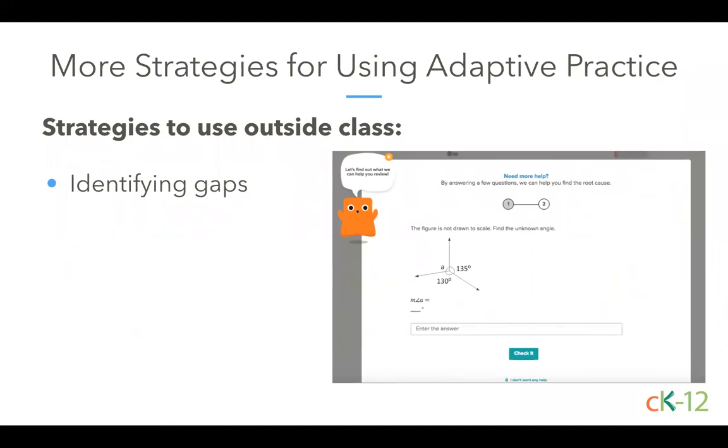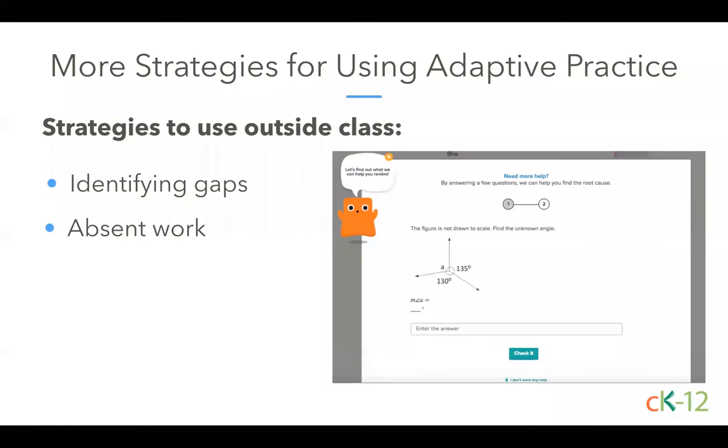Something that's really effective about CK-12's adaptive practice is the ability to identify gaps. If you take a look at this picture, this shows that practice can actually recommend remediation topics that can help find previous gaps in knowledge required for understanding a topic. Since our adaptive practice system is linked to all subject matter, it can easily recommend prerequisite concepts that a student may have a weak foundation in.